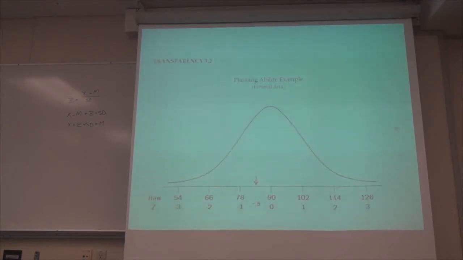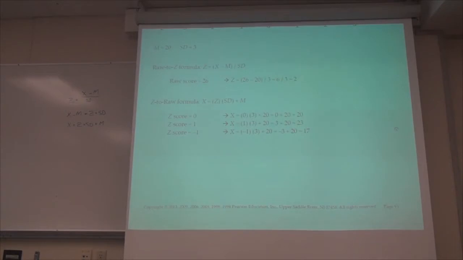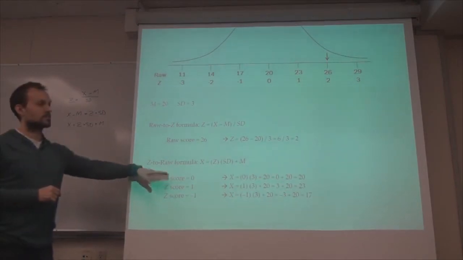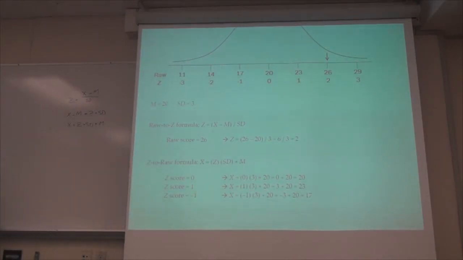Let's look at the next example. Could you go back for a second? Sure. Where am I now? There. So you're saying when the Z score is 0, I get it, 0 should be on the mean. Okay. So the formula should give me back the mean of 20, which it does. Because a Z score of 0 means I'm not moving from it. So I should get the mean back.